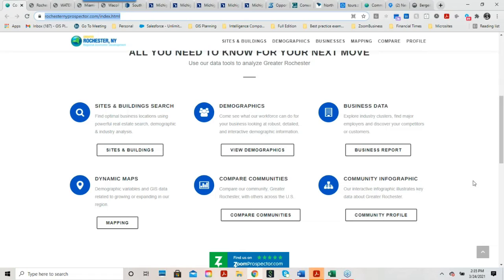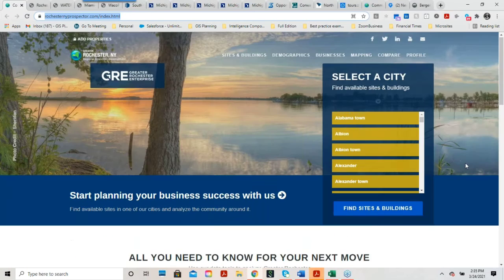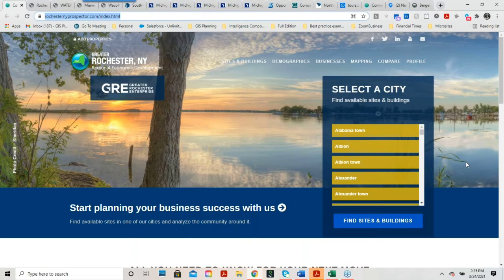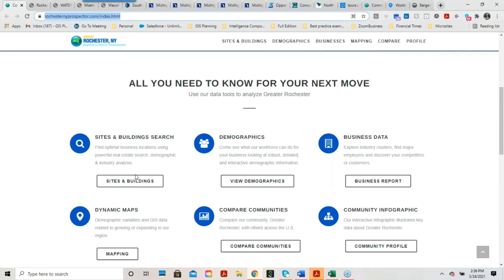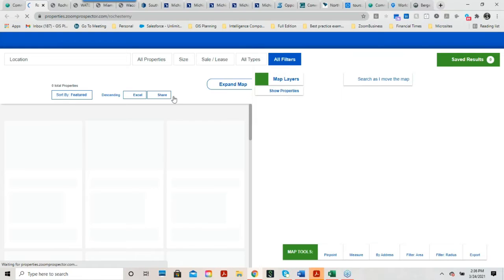So the reason I chose this one, we did build this microsite. This is not a microsite sales moment, but it's an excellent site for multi-regional organizations, you know, for different cities and different counties. And it very clearly has the different tools listed, which I thought was a great jumping off point. So with that, we're going to get started on the sites and buildings search and find an available site or building that meets the criteria of our user.